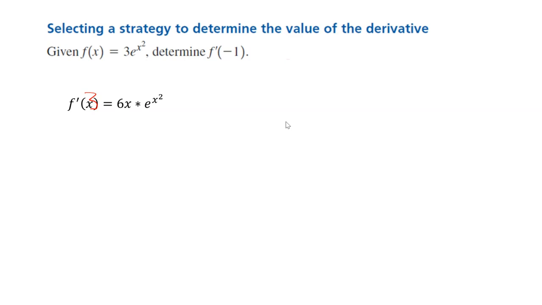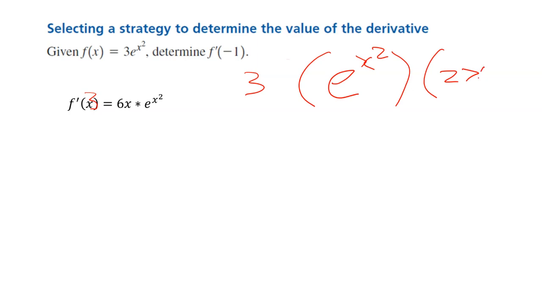Okay, Adam says yes. That's good. Is it only Adam that makes sense to? Where did you get the 6x from? Okay, so let me grab the stylus again. When you have a coefficient on a derivative, you can leave the coefficient out until the end. So just think of the 3 as being somewhere out here. Let's just derive the rest of it. So it's going to be e to the x squared. We're not doing anything with that, multiplied by the 2x. Doesn't that 2x and that 3 give us the 6x, and then times e to the x squared after that?